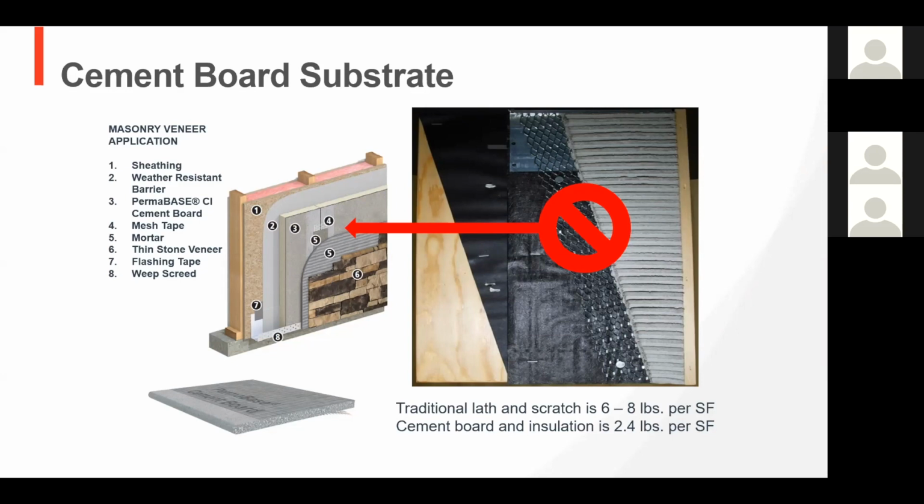So they're going to mix that up on the job site, but they're going to do it in a 5-gallon pail with water only. No sand piles. We like to call those cat box piles, but no sand piles, nothing like that. It's just a very quick and easy mix to get it to the right consistency, get it up on the wall, butter the back of your stone with the polymer modified adhesive, and then stick it up on the wall. And they can immediately take their hand off of it.